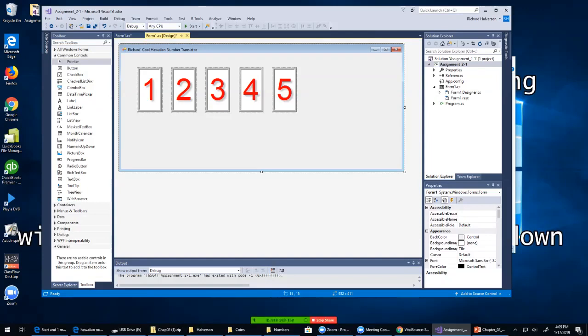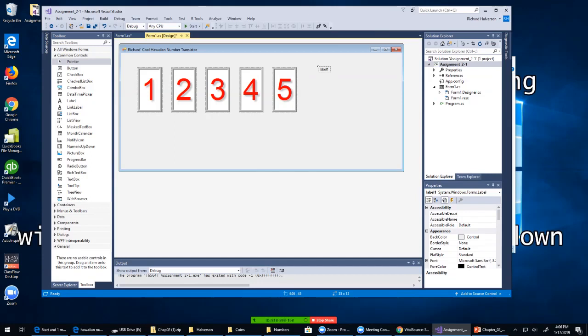I'm going to put a label here, just from what we learned in this chapter. Did we learn that in this chapter? I'm getting the two classes mixed up, but that's okay. You might learn something. I'm going to put a label right here. As I press these numbers, it's going to put the numbers in this label, and you'll see the list of the numbers as I press them.